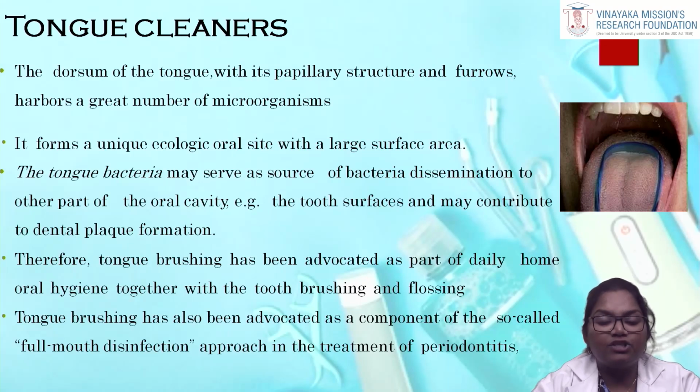Therefore, tongue brushing has been advocated as a part of daily home oral hygiene together with toothbrushing and flossing, as there is a very high chance of bacterial accumulation at the dorsum surface of your tongue. Tongue brushing has also been advocated as a component of the so-called full mouth disinfection approach in the treatment of periodontitis. So, cleaning your tongue is an essential part of maintaining oral hygiene.